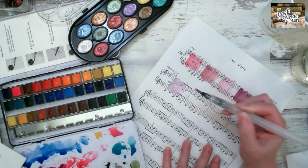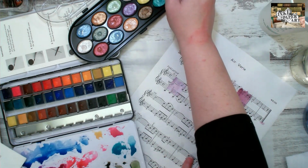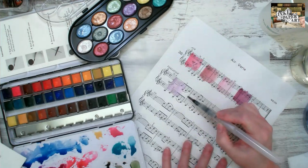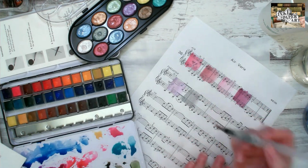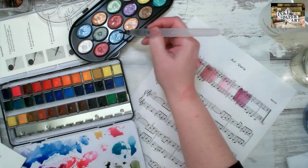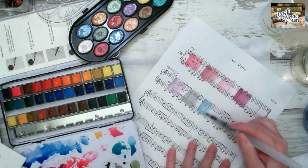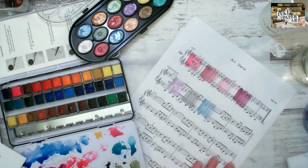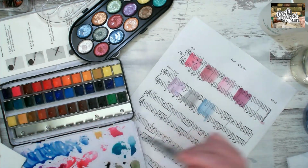So there's the purple there. And I'm just going to clean that brush just a little bit. And I'm going to pick up some of this gray that's over here. It's more like a pewtery silver. And so we've got a hint of purple in it because there's still a hint of purple in my brush. For this one, I'm actually going to pick up a little bit of the watercolor and the blue metallic and go through there. And then let's go ahead and just do regular watercolor down here at the bottom.